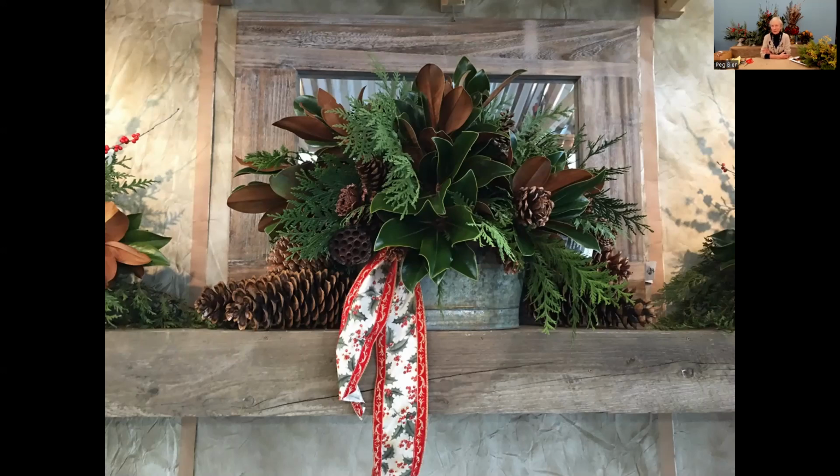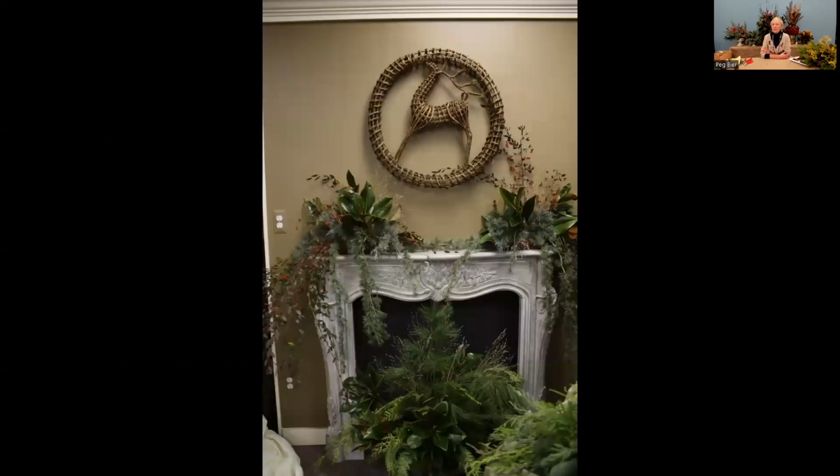But in the next picture, you've got to be sure you balance these, okay? Because that is done in one of those designer bowls. It could be in any bowl that holds water, but be sure if it isn't a stone mantle that you put something under it to protect the wood if you've got a wood fireplace mantle. And that primarily is magnolia with a few greens and some that are very wispy coming out of that.